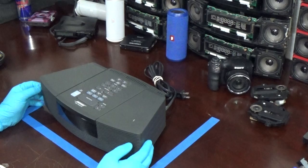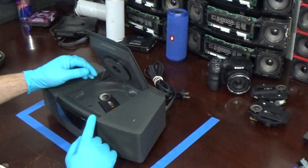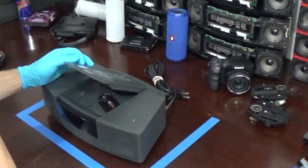And you would not believe the units that took apart that would have everything from milk to food to all sorts of stuff in them. And same thing with the garage ones. They would have oil and grime, and it would end up on the lens. Now, your average person was not cleaning the lens well enough, or if they had oil on it, they thought they cleaned the lens, or they wouldn't mess with it at all. And what would happen is the CD player would not read.